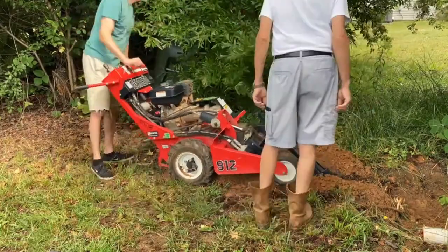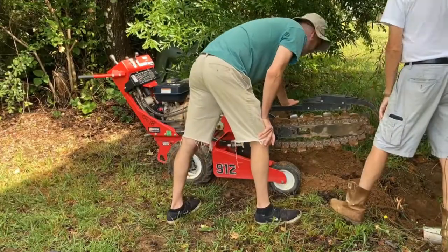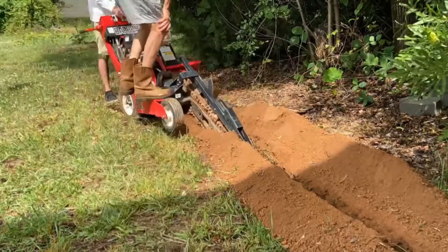Maybe the cutting chain was dull, or it was just the nature of the red clay, but it was very slow going. And the trencher wouldn't go through roots. We had to stop and cut those by hand.